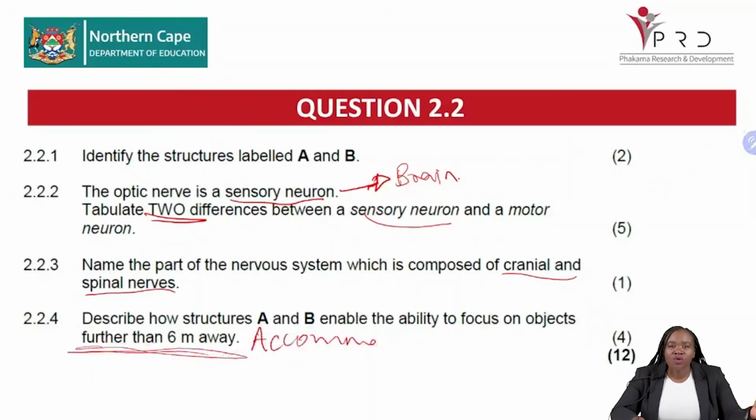The same way, when you are looking at a question and it's talking about light and the diameter of the eye, then you know that. So just like when you are looking at bright light and the diameter of the eye, you know that we are looking at pupillary mechanism. So you should not expect every question to be straightforward. You should not expect every question to say describe accommodation, describe pupillary mechanism. You should be able to read into that question and understand what is required of you. So here we are expected to describe accommodation at a distance 6 meters away. Now you should also understand, if it is 6 meters away, is this near vision?